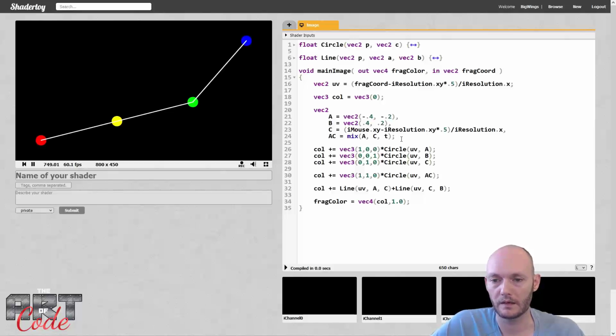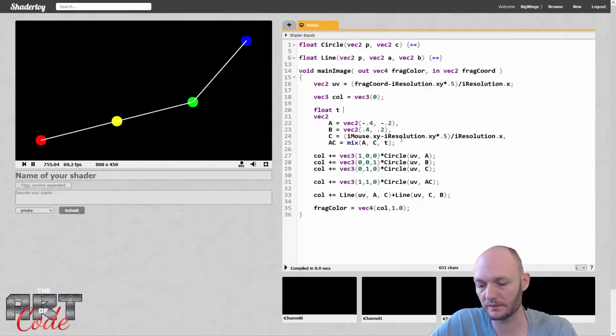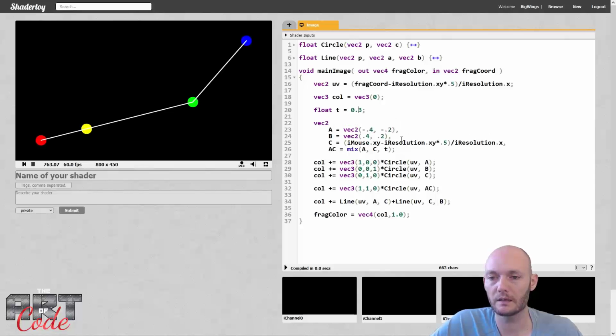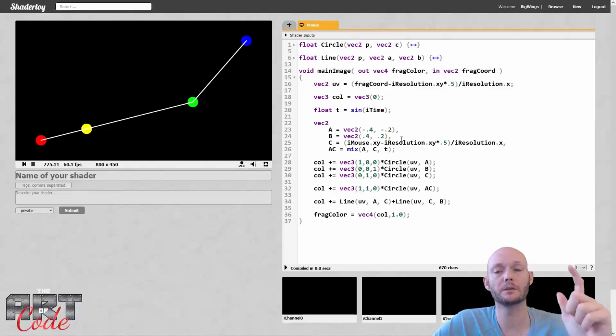And I can do that automatically so that we can see what's going on. So let's just make a value t, and that value t can just be anything, right? Like that. But the reason why I do it like this is so that I can animate it. So I want this to animate between 0 and 1, so I can use a sine for that, and just throw the time into it, and the sine goes from -1 to 1, right?